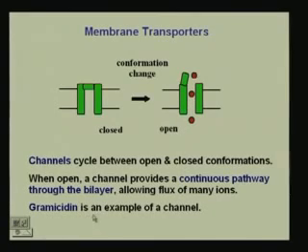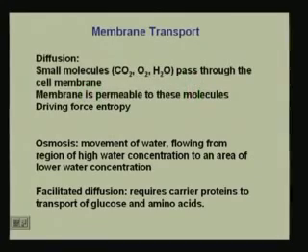And gramicidin is an example of such an ion channel, the structure of which was solved quite a few years ago, which is a combination of D and L amino acids. This is one of the proteins that not only has L amino acids, but also has D amino acids. So, we find a conformational change in this case also, but the cycling is between an open and closed conformation. So, the differences between a carrier protein and an ion channel are quite clear here, right.